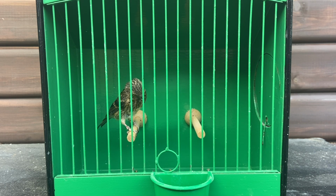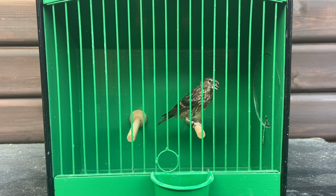It's obviously showing itself all right, but what it is doing a lot is going to the floor. So when I'm training this bird, and remember when it's first training, you're talking half an hour a day, what I'll probably be looking to do is try and do something to keep the bird on the perches and looking at the front. So it might be a case of hanging a mealworm or a piece of string on the front of that cage, just to try and draw its attention to the front, get itself to work the perches and show itself more. So that is a young normal red poll.